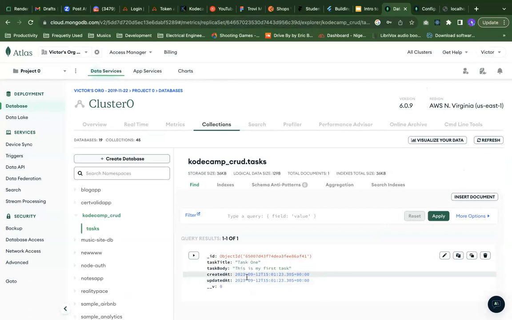So createdAt and updatedAt contain the date and time at which this particular document was created, right? If we update these documents, as soon as we update them, the value of updatedAt will change from being the same as createdAt. It will have a different value. Okay.